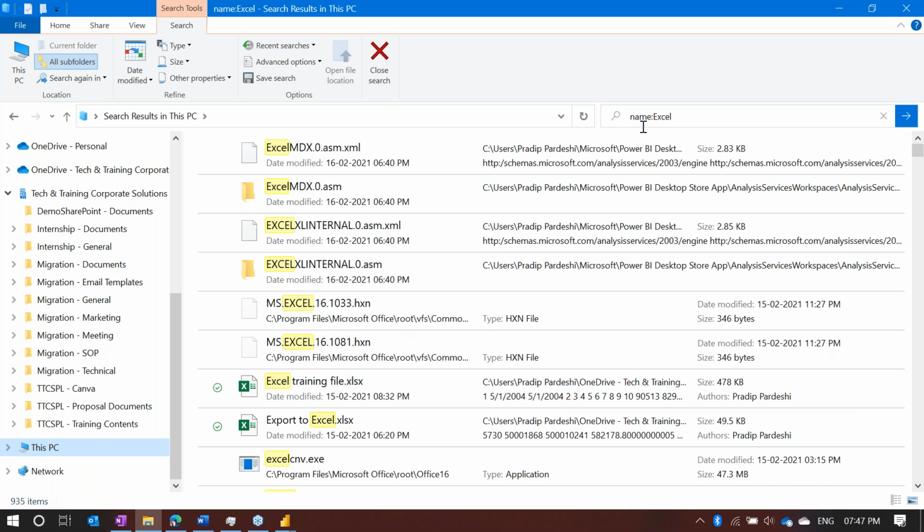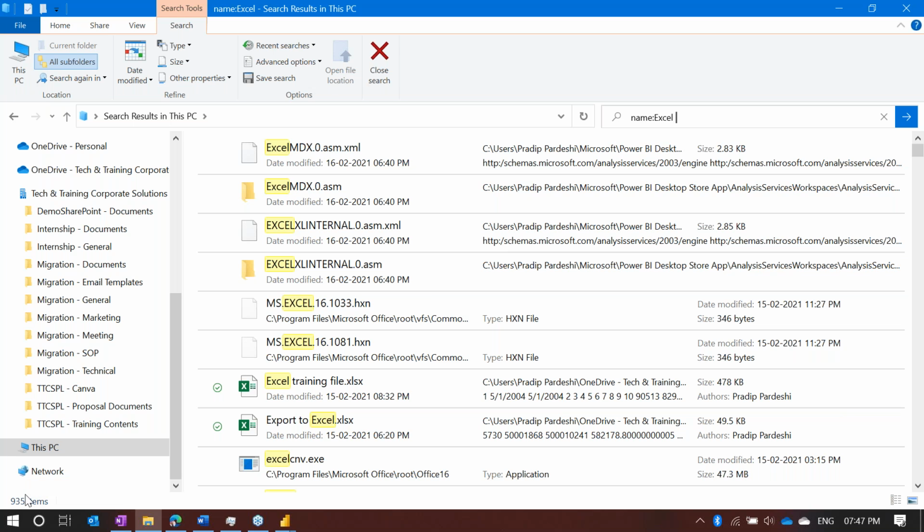So what did I do? I forced Windows to locate the file which has the word Excel in its name. Now, I still have 900 files to look in, right? So let me reduce the result further.